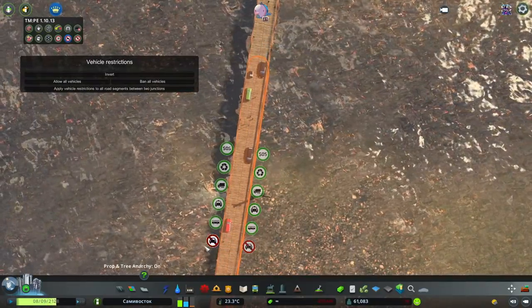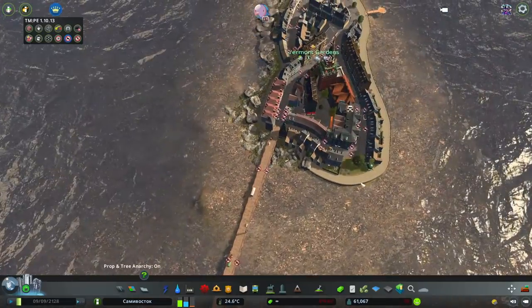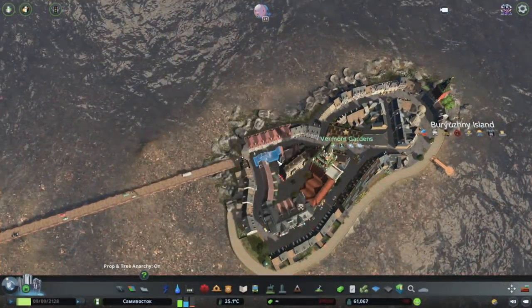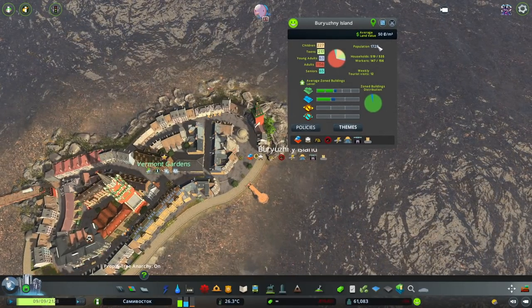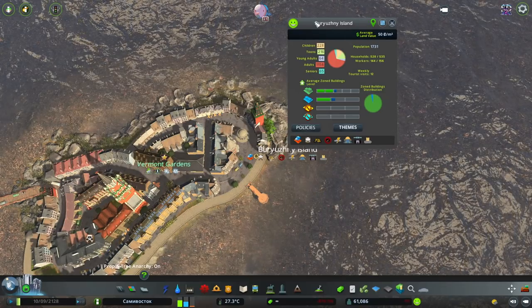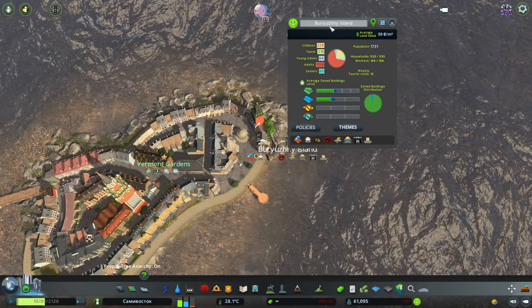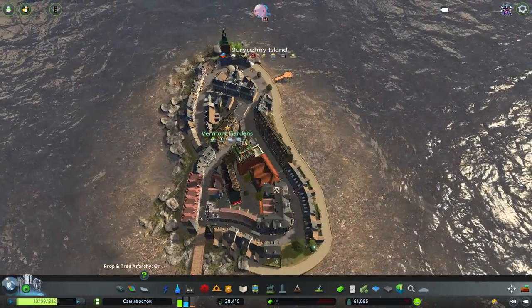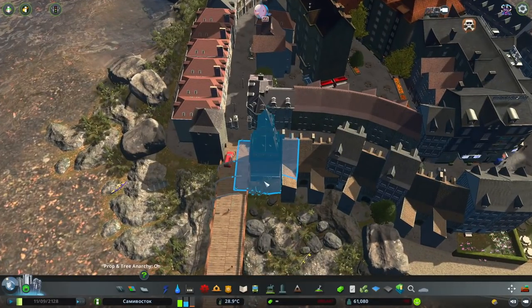So at the start of the video, I said that I wanted to put like 1,000 people in this whole area, but there's actually almost 2,000. There was actually over 2,000, but they're just kind of adjusting themselves now. And it's called Buryuzhny Island. Buryuzhny Island is a real place, so you can look that up in Russia. But why are there so many cars coming in?